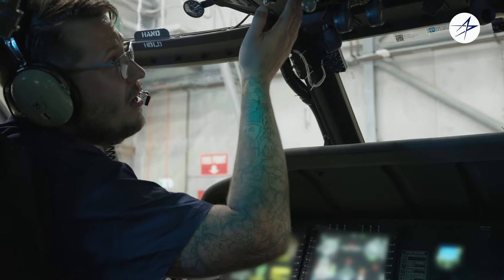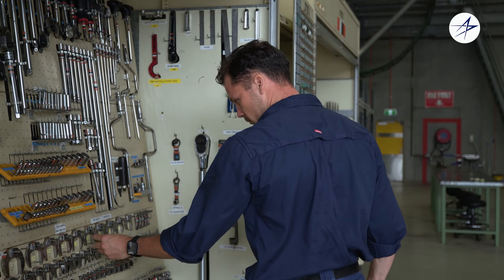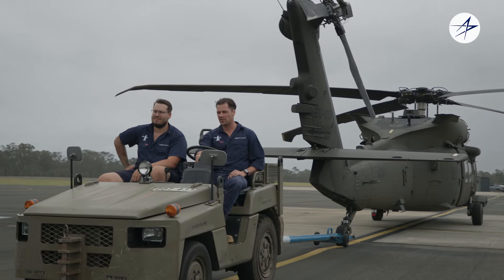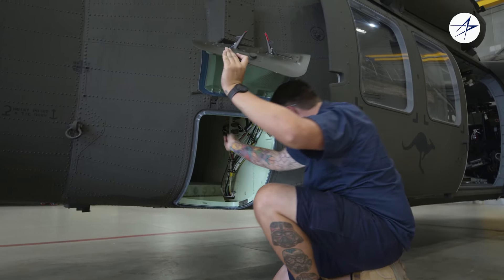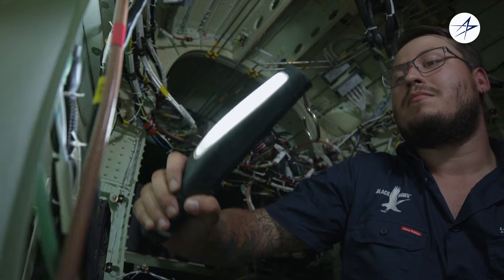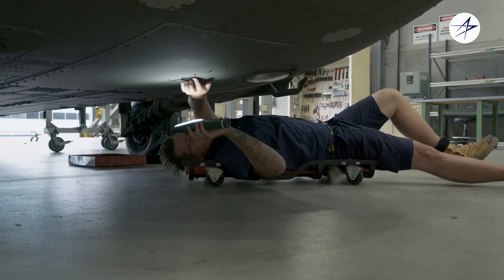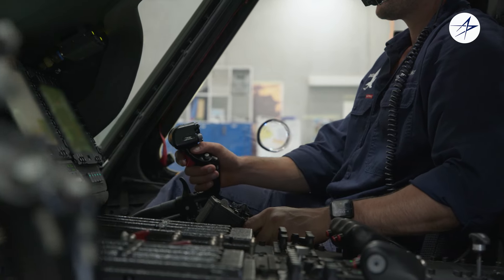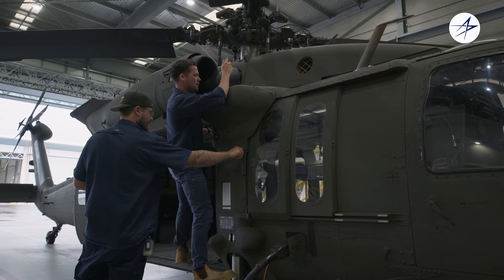It's definitely a career that I can look into fulfilling. The coolest part is you could come in and just be working on the line, or it could be going up for a test flight down Sydney Harbour — you just don't know what you're in for. I don't have a military background. There's something to be said about having that external experience, especially coming from larger commercial airlines or even smaller GA scenarios. It's a team that's constantly developing — we're one that welcomes anyone. Once you're part of the team, you're part of a team that's going to constantly grow and develop, and I think that's the best thing about it.